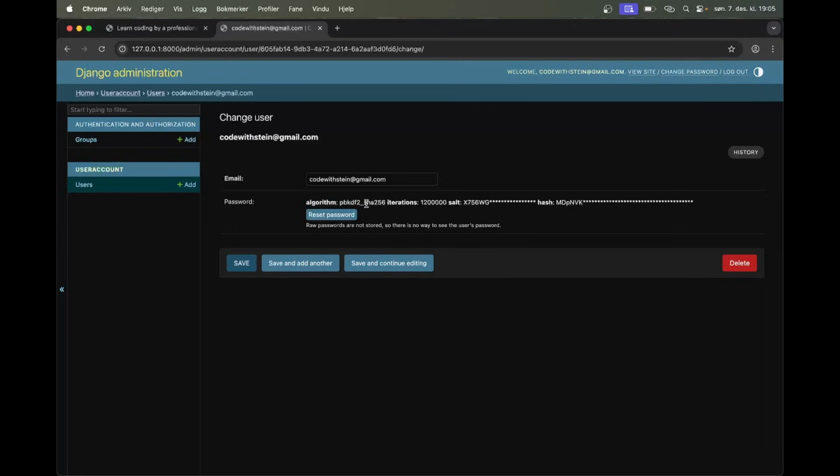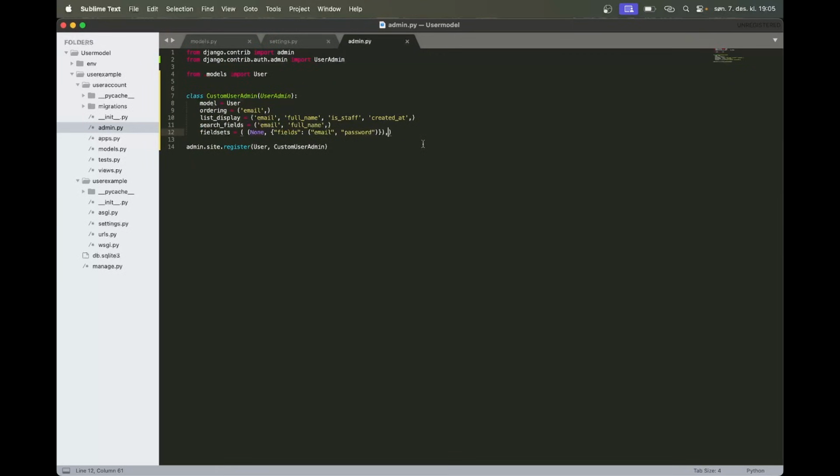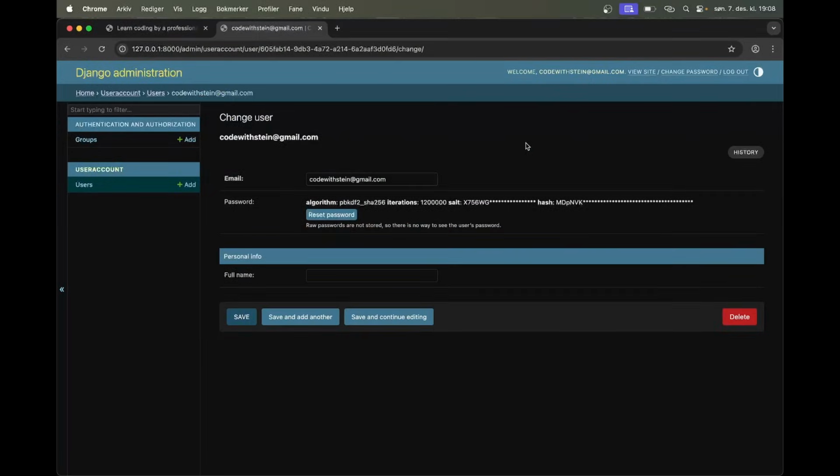You should now see the name or the full name as well. So after the comma here, we can say personal info. And to show the name and the rest of the fields, we can go here at the end, add a new tuple, say personal info, comma, and then fields. This is the title, by the way, but for the fields here, we can say this, and then full underscore name, add the comma there, close this, and close this. Add the comma there, and refresh. Now we see the full name.